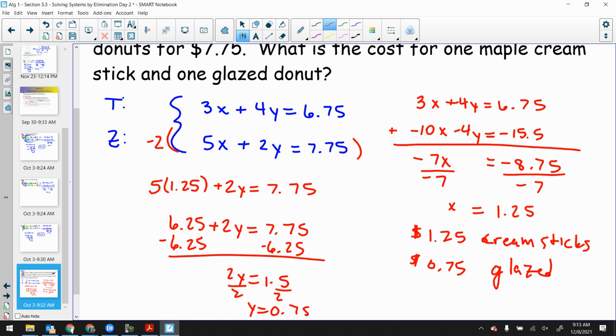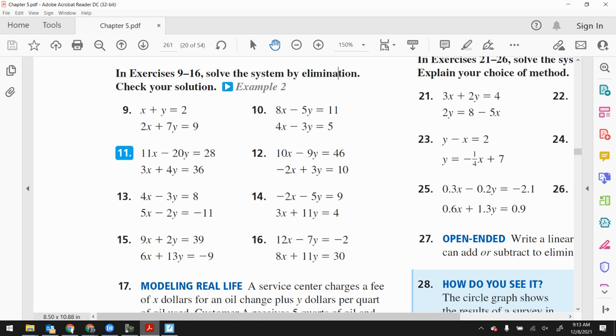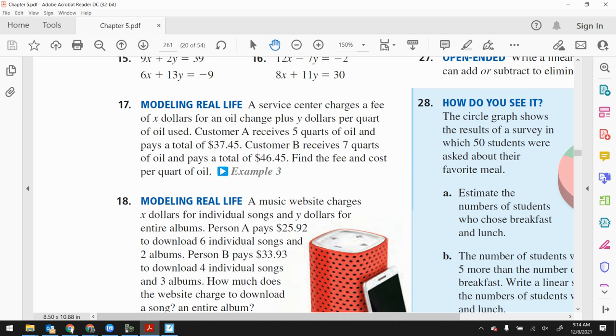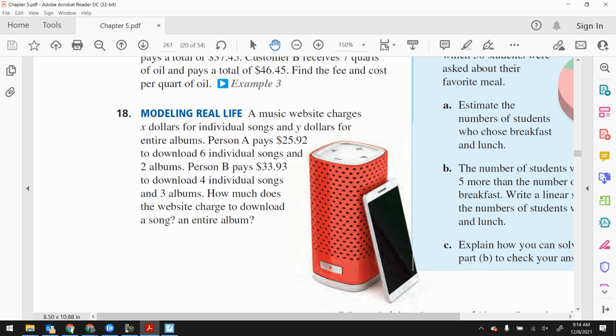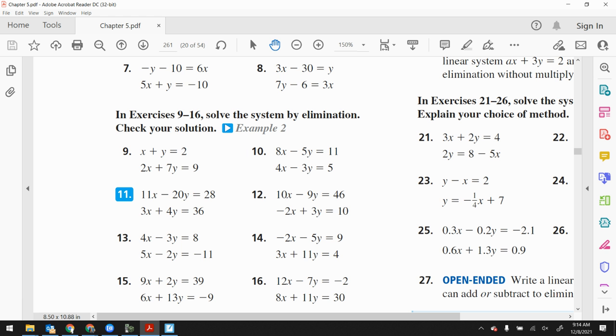So that's elimination, the hardest type, where you have to multiply both equations. Let me pull up the homework real quick to show you. Again, it's on the same page. I didn't change the page number. Now we're just more in this bottom section. There are going to be some where you still only have to multiply one equation, like 10 and 12. 13, you're going to have to multiply both. 14, both. 15, both. So three equations where you have to multiply both. Then 18 down here is the word problem.